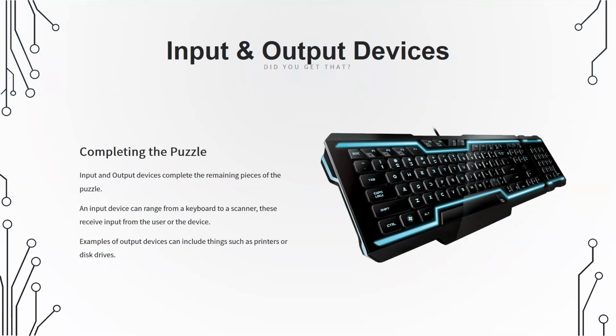With our output devices, these are the opposite, in turn being any data that the computer creates for the user or the device. A way to think of this is by thinking of a printer, for example. Instead of us providing the computer with something, it formats a piece of information and then presents it back to us. For example, a printed out page of information.